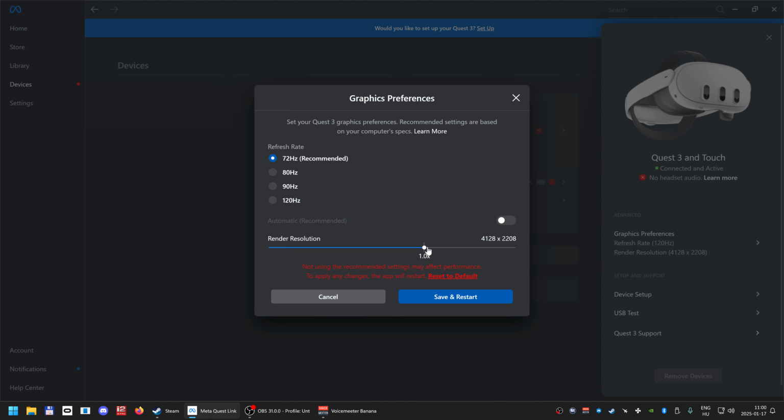This number is not a super sampling, because if you switch around the frequency, you can see it changes number. This is a completely meaningless number. The devs said you need to max out the render resolution in order to have the closest to native render resolution, so it can distort to native render resolution for the panel. So 72 Hz max. Save, restart everything.